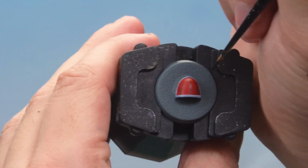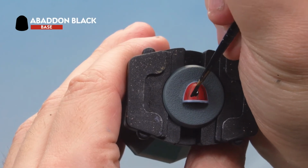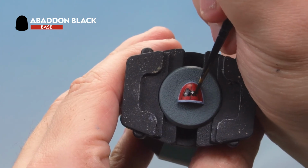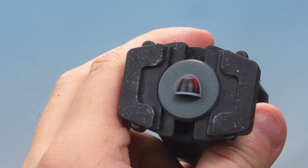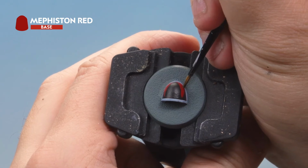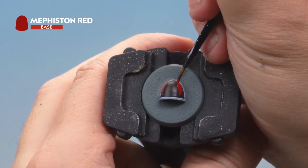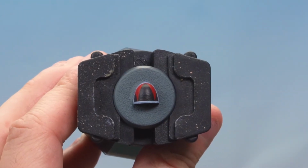With those lines in place, let's fill in our shapes with Abaddon Black. So here, taking our time to make sure we're just going in between the lines we've already painted, being as neat as we can. Now we'll go back with our original colour, in this case Mephiston red, to cut back into this design to help straighten lines, even spaces out, and to make it as neat as we possibly can. So there we go, that's our pack marking painted on.